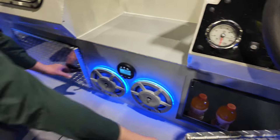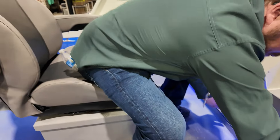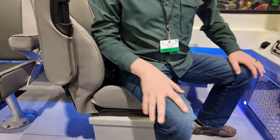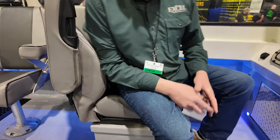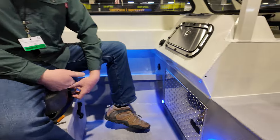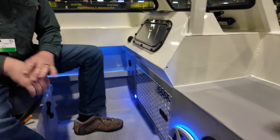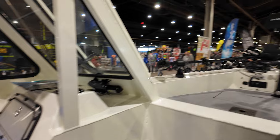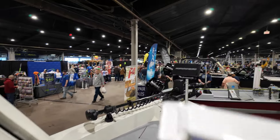These are actual air ride seats — very comfortable. At this point I'd be lying to you, I don't know who makes them. You just dial in your weight and it adjusts accordingly — my friends have got to see just like that. With the next model on the next boat, they will actually swivel 360 degrees.